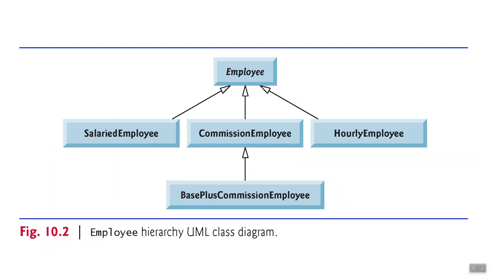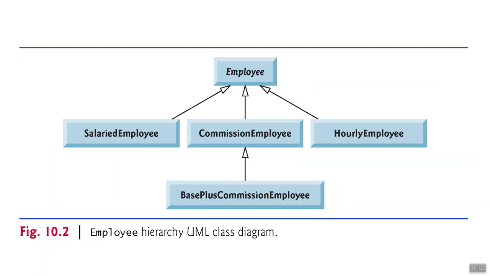But in this particular example, we'll see that employee was actually defined as an abstract class. It didn't make a lot of sense to make it what you call a concrete class. That's the default behavior. Instead, we knew we weren't going to ever create employee objects directly, just wanted to create this abstract class to define all the common attributes that all the subclasses would use and have in common. So how do we do that?